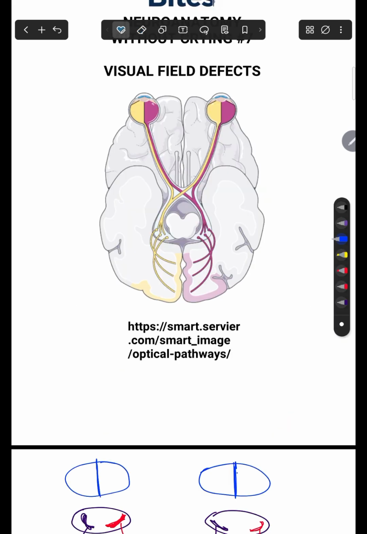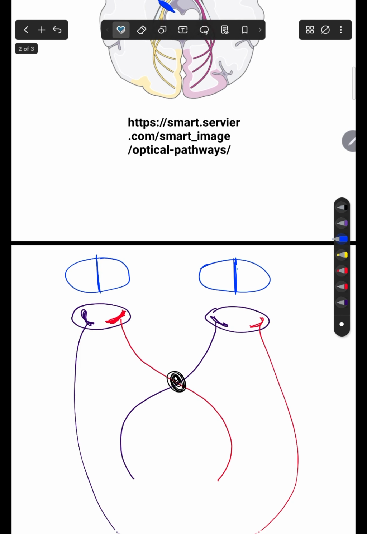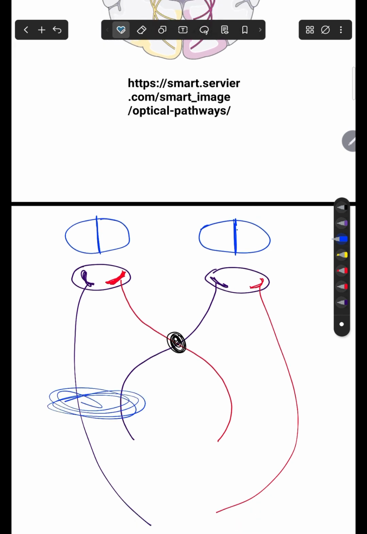Now, the third optic tract lesion that you could get in your exams is after the crossing. So both eyes are going to be involved, and that is going to result in contralateral homonymous hemianopia. If it's somewhere here, for example the left side, but after the optic chiasm, then the visual fields that are going to be damaged are these, right? So if the lesion is here, it's going to result in complete loss of the right side.